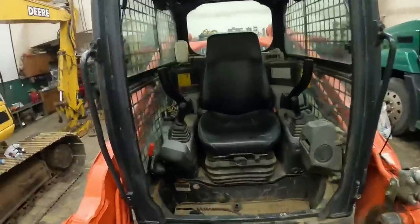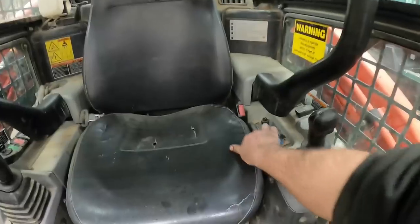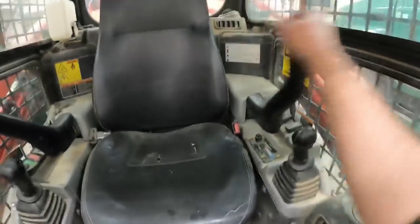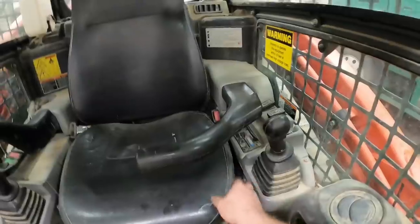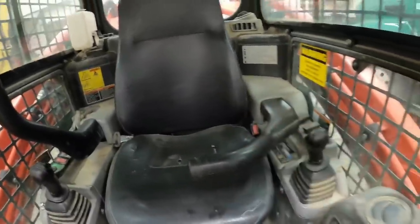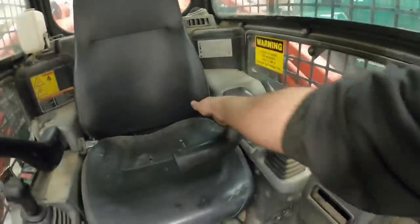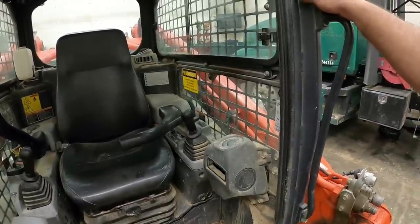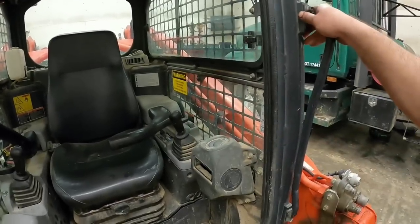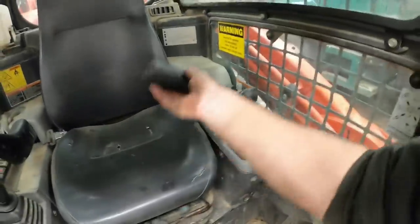Inside, 90% of it I love. My biggest complaint, and it's so petty, is whenever that's down, you cannot see your air conditioner controls. I mean, you're reaching down underneath here trying to feel it, and if I was a bigger guy, that would probably really be aggravating, because then you're going to be reaching over from this way because you can't get in that way. I looked at a brand new 2020 Kubota the other day, and it's the same darn way. I don't know why. It seems like such an easy fix for Kubota.